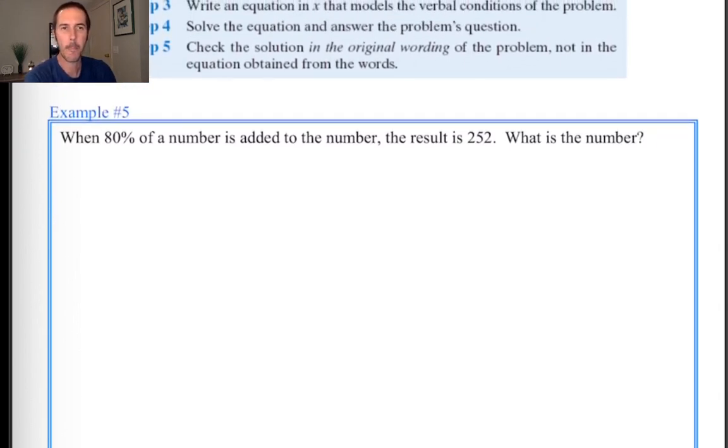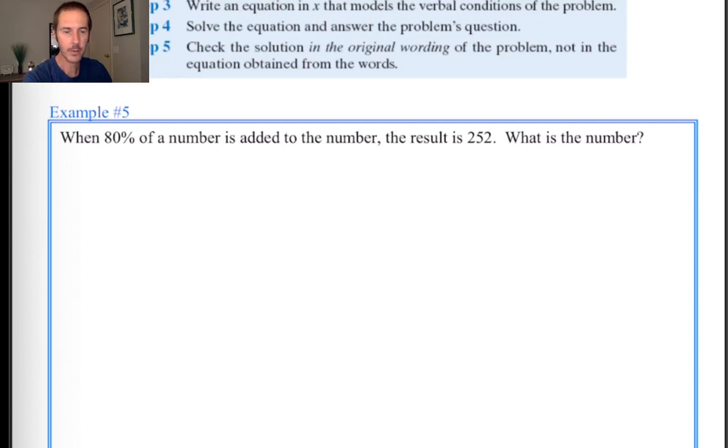One strategy that we can use sometimes is what I call direct translation. If I can take the depiction or the articulation of a scenario that's written in English, which is what we have here, and translate it quite directly into an equation, that's what I'm going to do. I love when I have the opportunity to do that. Let's see if we can do that here.